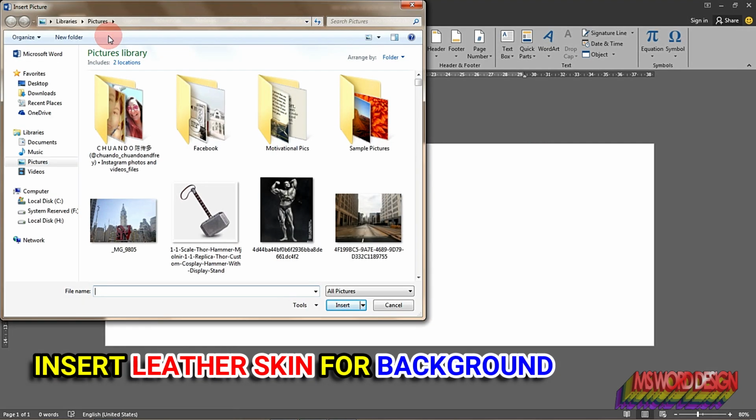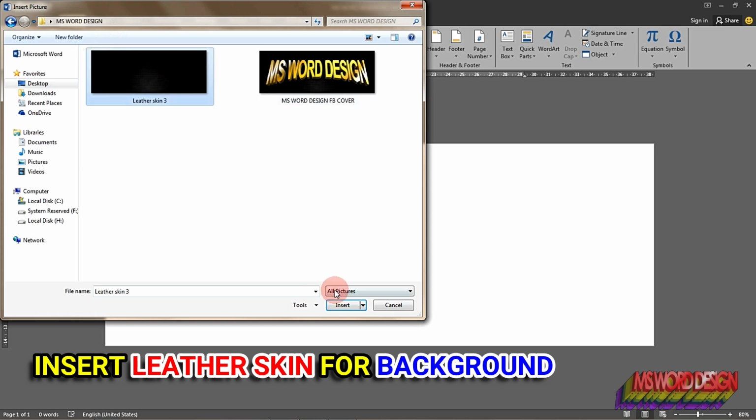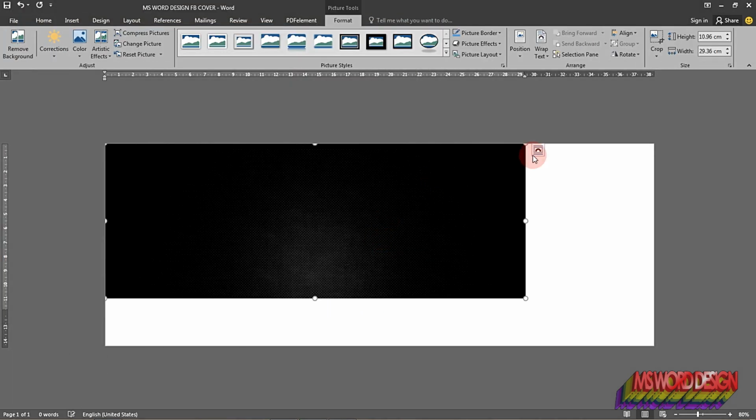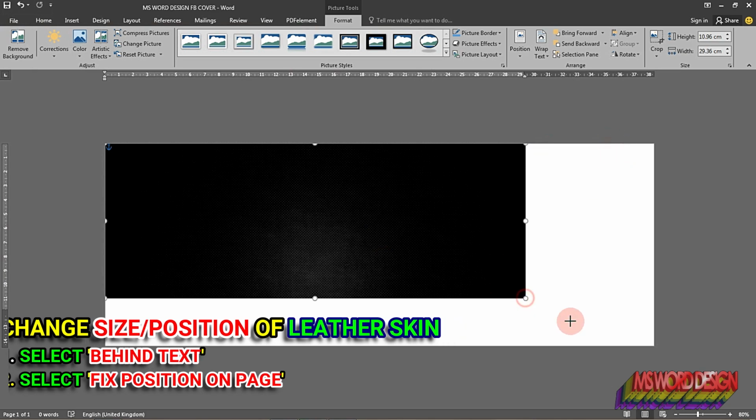Add the leather skin image as the background. Select Behind Text and click on Fix Position on Page to make the leather skin unmovable.